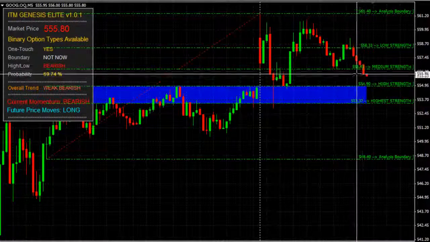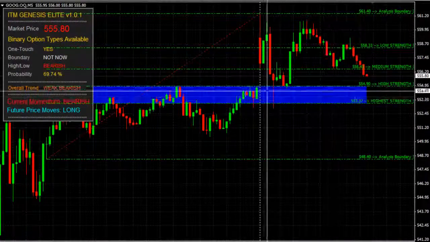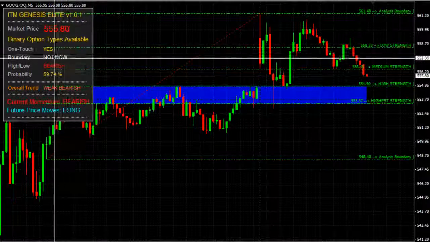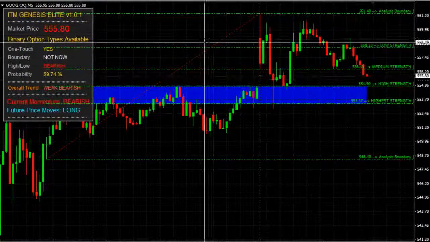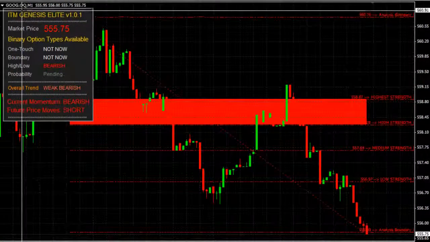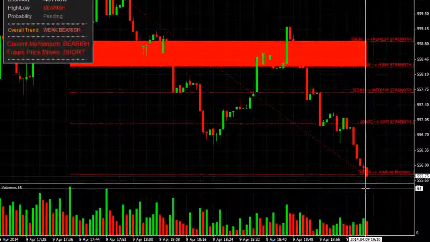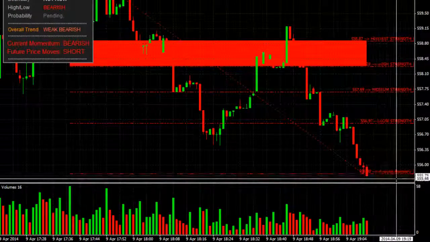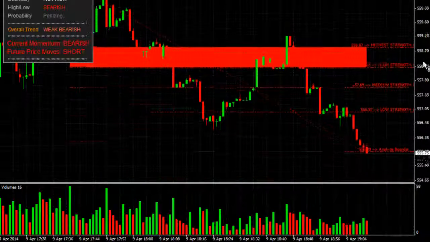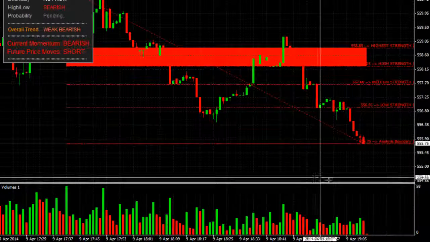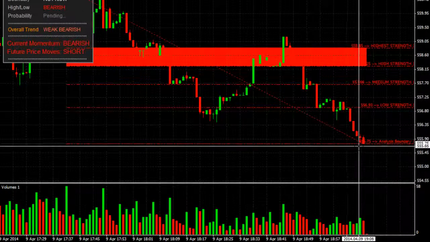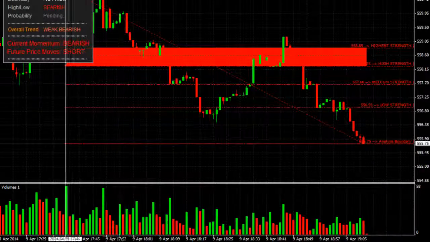Okay, we're on Google here on the M5 time frame, waiting to pounce on a move long. At the moment, price is heading towards the highest probability reversal zone. We look at the M1 chart and see a high volume pin bar, but not high enough. Plus, there's low volume to the downside again with the next bar. So what we're looking at is the analysis boundary awaiting confirmation.